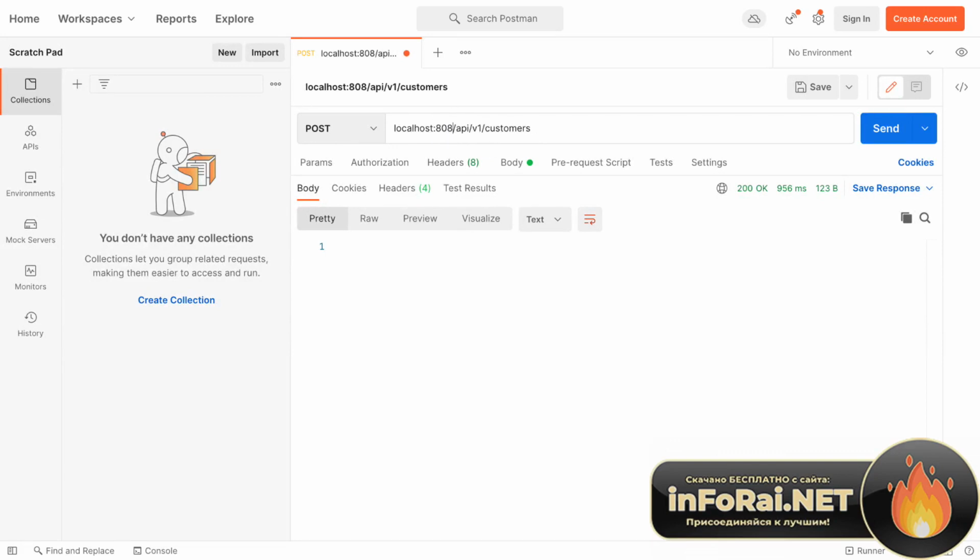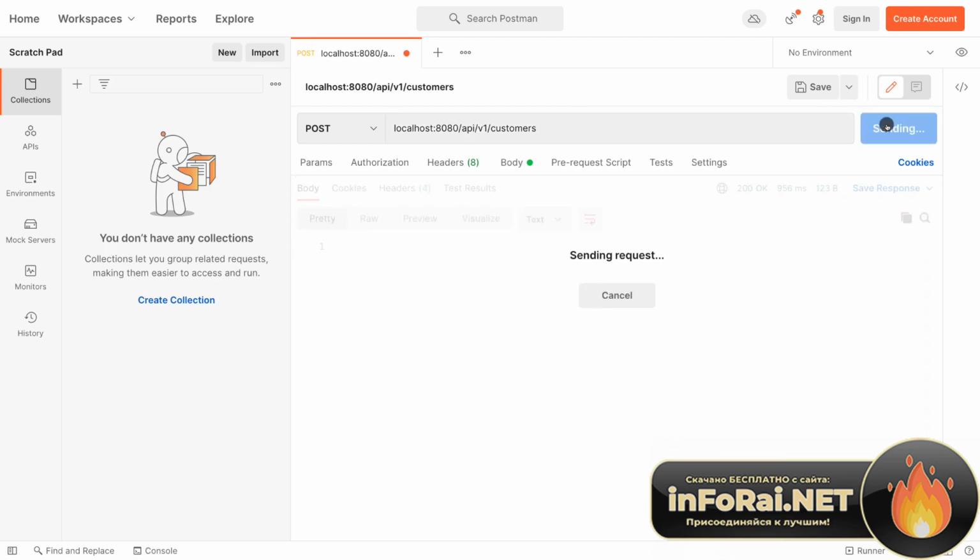Now we're going to send it to customer, because in local development, it's fine for us to talk to these microservices. But when we move to environments, such as dev, testing, prod, so on and so forth, then we have to go through a gateway. But for local development, it's fine. So if I send the request, and there we go, you can see that it's a 200. So we've managed to refactor things so that we can develop these microservices locally. This is all for now. Catch me on the next one.